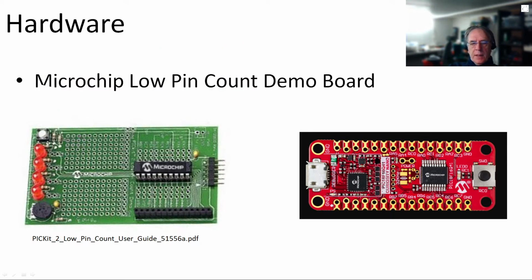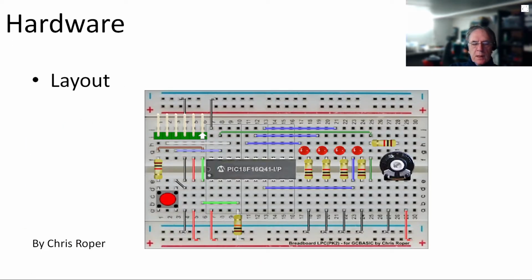So what am I using here? I'm using a Microchip low pin count demo board. It's the green one. I'm waiting for a red one to come, but I'm using this green one, and the Q41 chip fits in absolutely perfectly. The layout I put here again every day is so that you can replicate it. You can make exactly the same board, and I'm going to be using it to show you how I connect in the SPI.